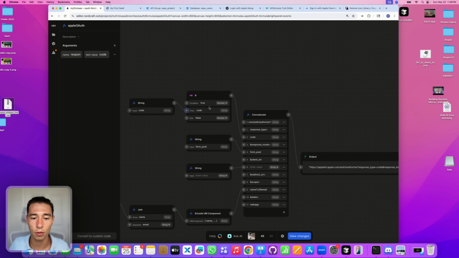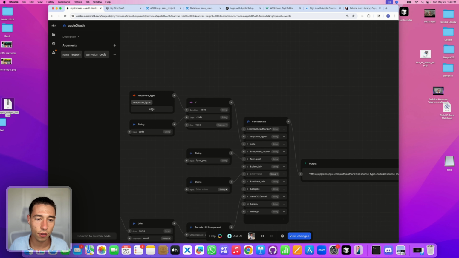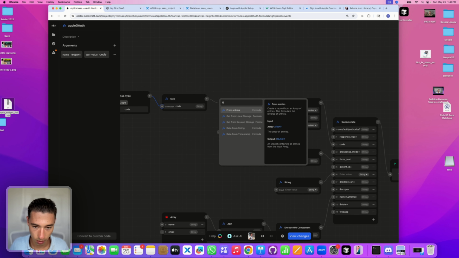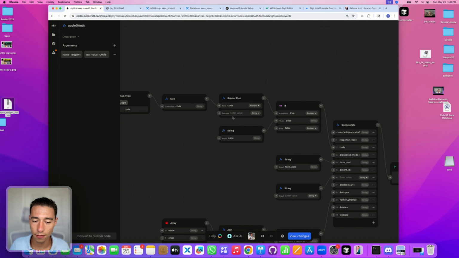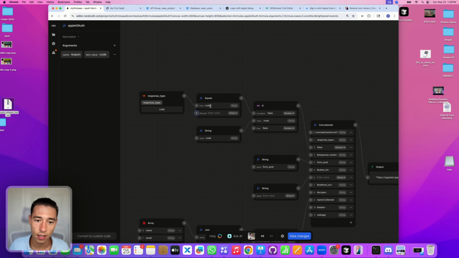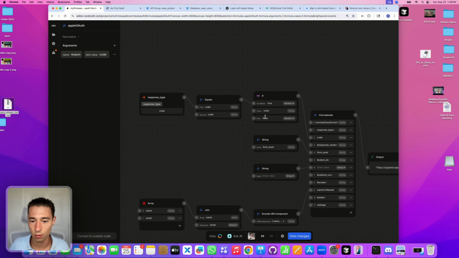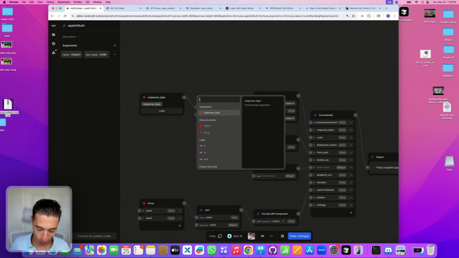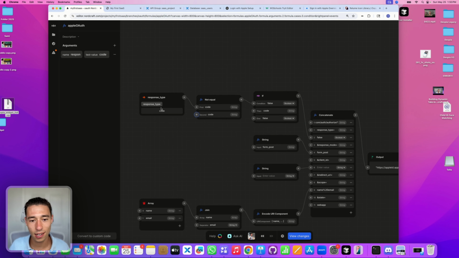Okay, and then I can go inside of here. I will do an if statement, so we always have a fallback. I will do if response type size greater than. No, actually, I can do it even better. I can do if response type equals code, then I'm going to just return the code. And if it is anything else besides code, no, but then if it's empty, no. We will need to do not equal. If the response type does not equal code, but then it could be empty. No, this is a bad idea.